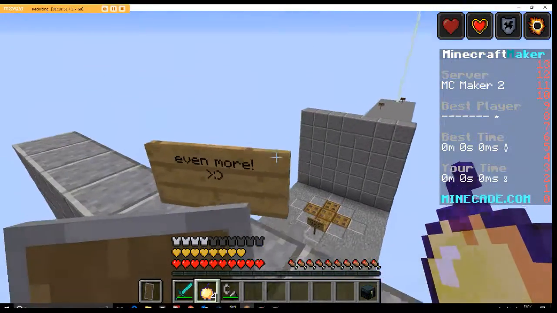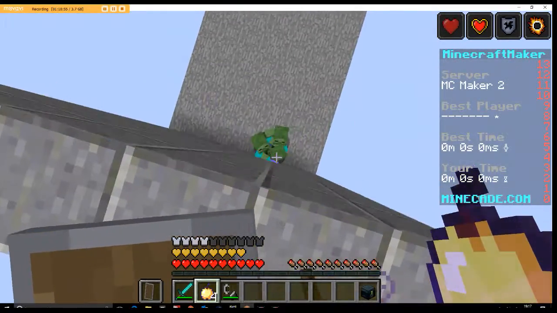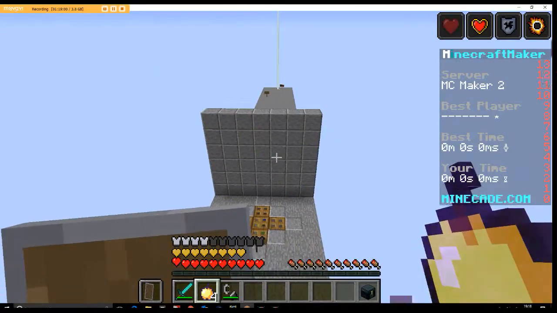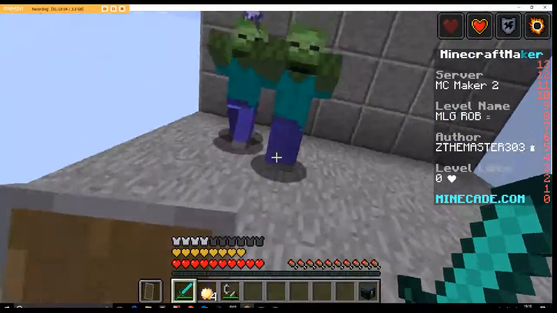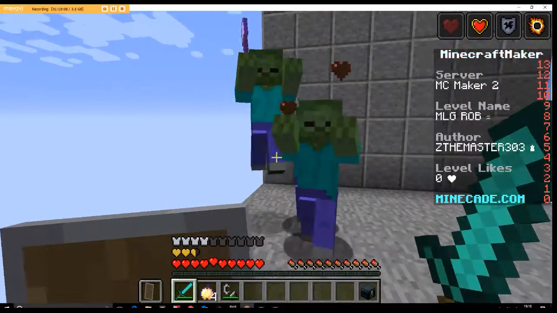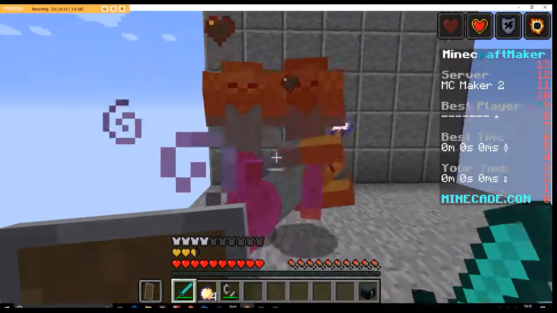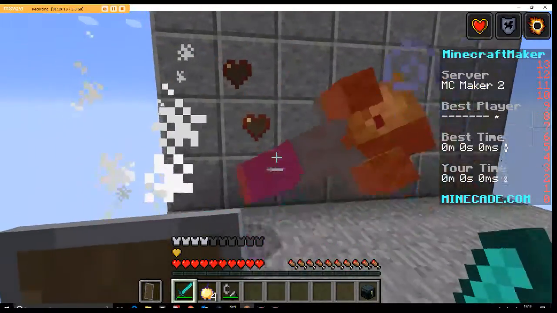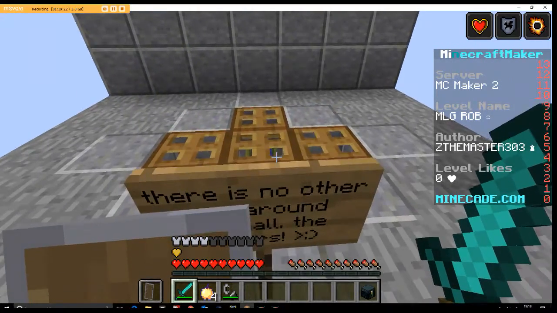And even more guards. How many guards are there? Like a million. Okay, there are 3 more guards. Good. I can take them. Whoa. Bam. Okay, there is no other way around the wall.